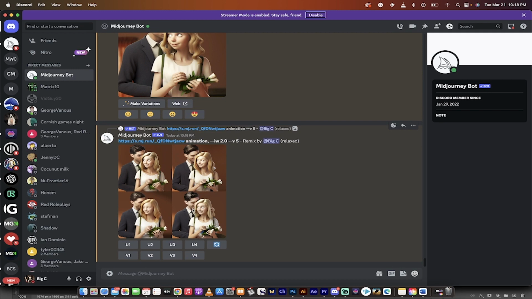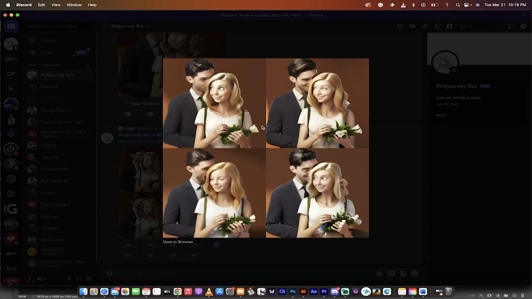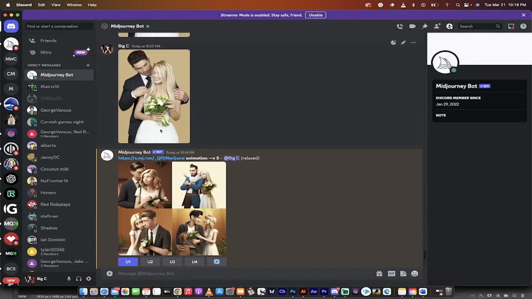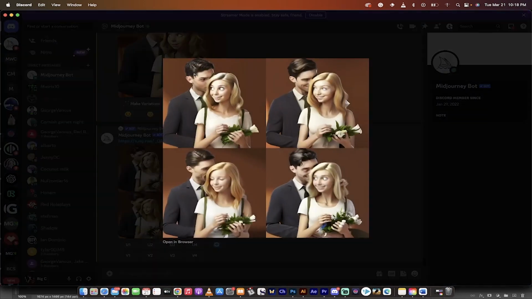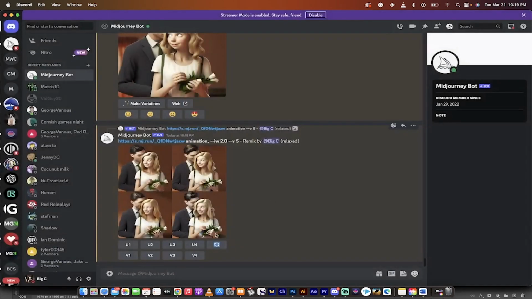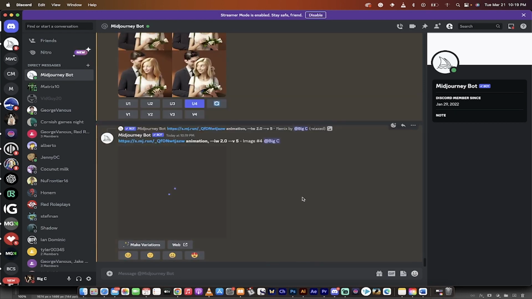All right, welcome back. So I used the image weight of 2.0, and then when I open this up here, the characters, at least in theory, are supposed to adhere a little bit more to the original image. So if I look at the original image right here, we've got this dark-haired fella with this pretty blonde-haired lady, and then we go down here and we look at it, and we've got, okay, dark-haired fella, attractive blonde lady, similar hairstyles, especially this one here on the bottom right. Presto, I would click on U4, and let's say that's the one I want to keep.